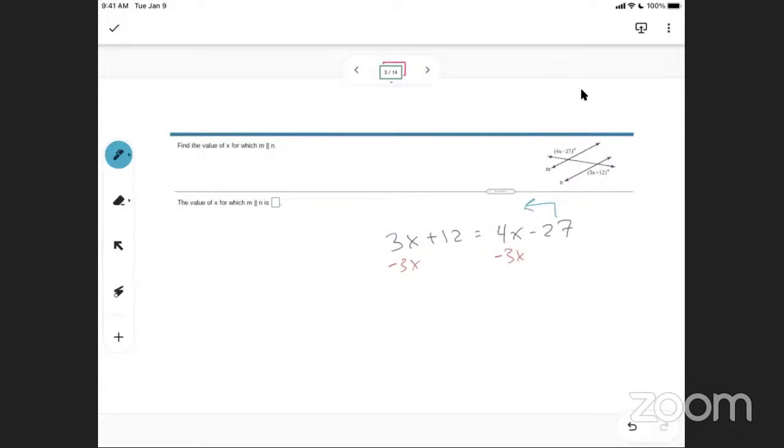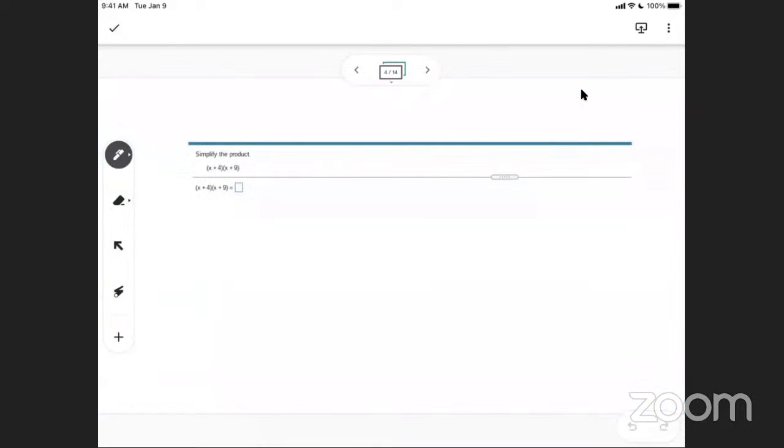So how do I move the 27 over to the left side? You add 27 to the 12. So you're adding 27 to both sides. And when I do that, those are gone, those are gone. I get x on the right side, and I get 39 on the left. And you see how that was easier than having a negative? If you did it the other way, you'd have negative 39 equals negative x. Not that that's horribly difficult, but it's just one less step and one less thing to worry about. And really, you didn't have to deal with any negatives either.